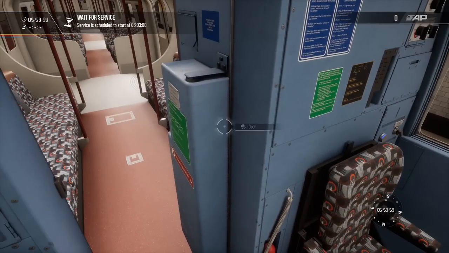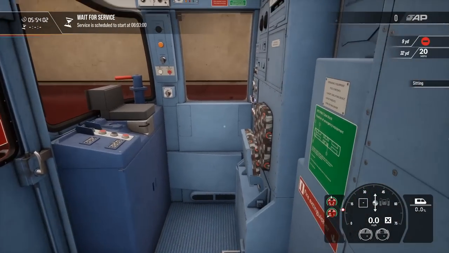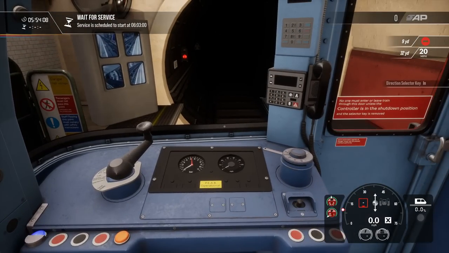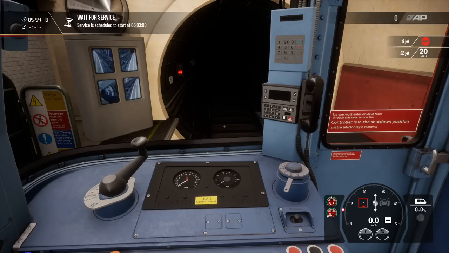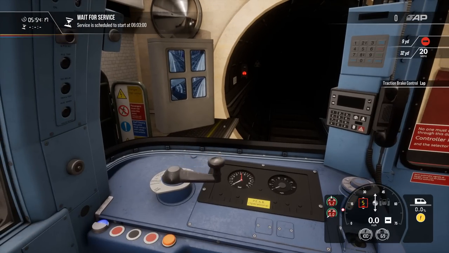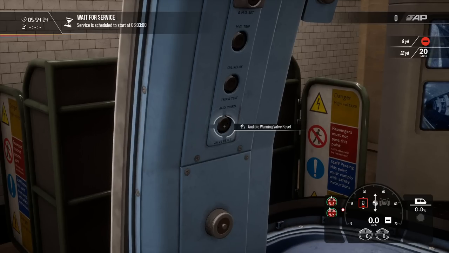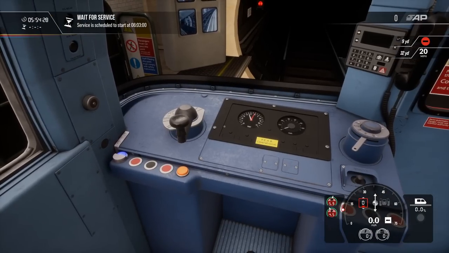Let's get set up and let's wait for the time we can depart. Yes, I want to run this service. Thank you very much. Right, let's do this again. So, control key, control switch, direction selector into inter. There we go, that's a mouthful. Get the train set up. And the valve release is actually this one here. Audible warning valve reset. It sounds like an air hiss. You wouldn't think it's a warning. It sounds like brakes, but it is actually that.